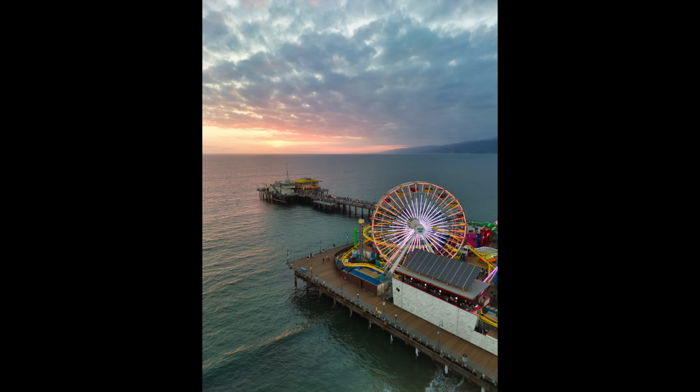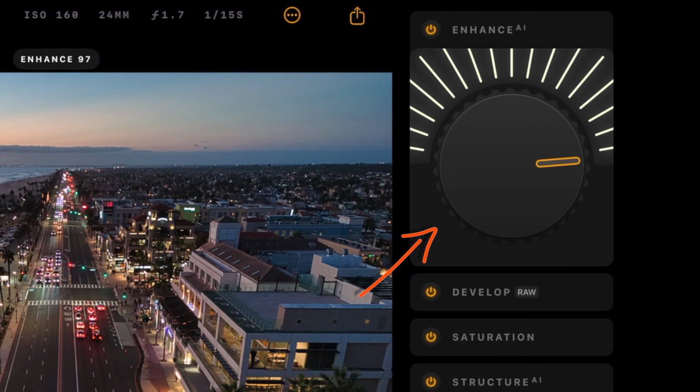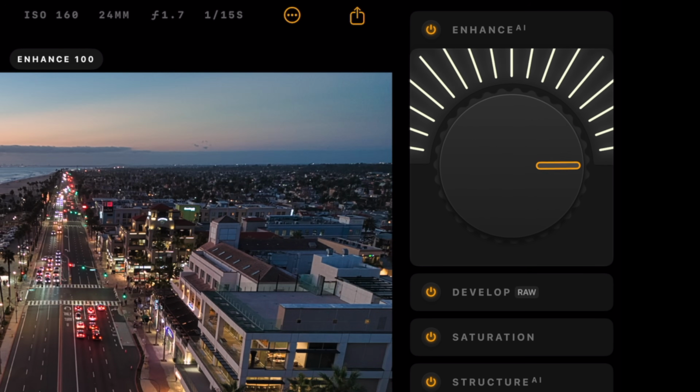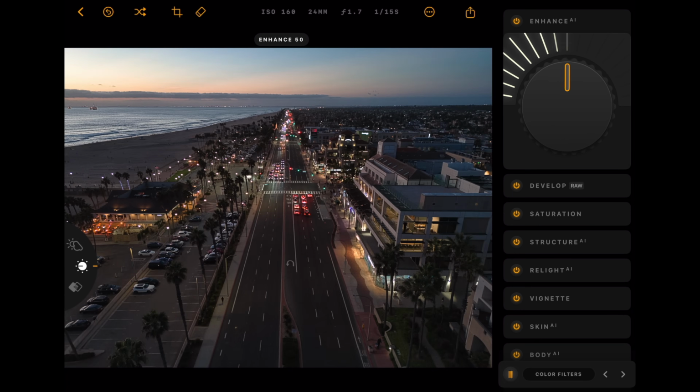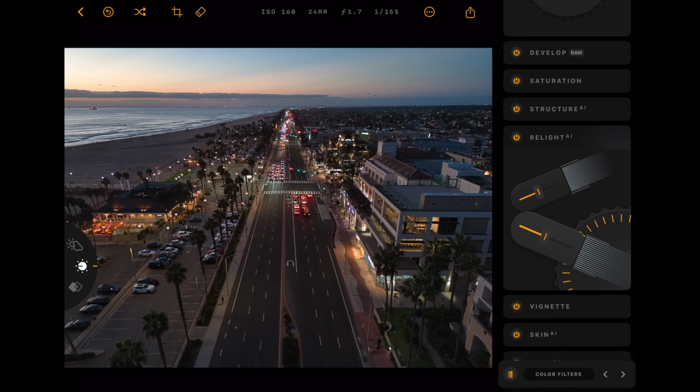This is fantastic. All right, let's look at this shot here, Mini 4 Pro taken at night. So Enhance AI, the more we increase this, the more you're going to get that HDR look. So a simple tip for you would be, don't overdo it too much. Between 40 to 60 is more than enough. And you can see that dramatic difference you're going to get from moving that wheel. It's so good. Just literally using that is sometimes all you need.